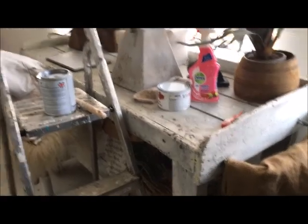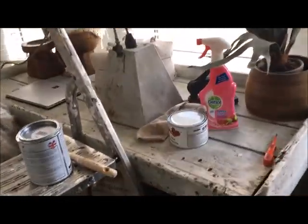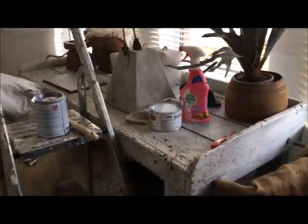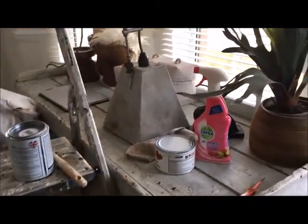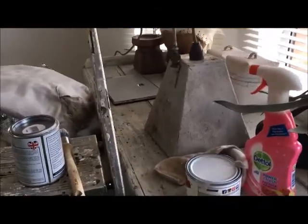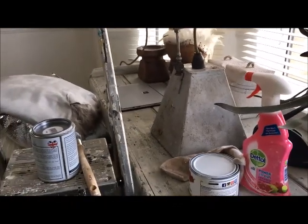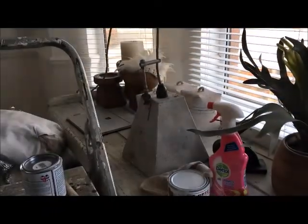I have also moved this old workbench from the lounge into the bedroom and it's going to be my desk eventually when everything's cleared. I've also found this old light — it used to be an old industrial light and I'm going to hang it above my desk, up on the hook. It's going to look awesome.